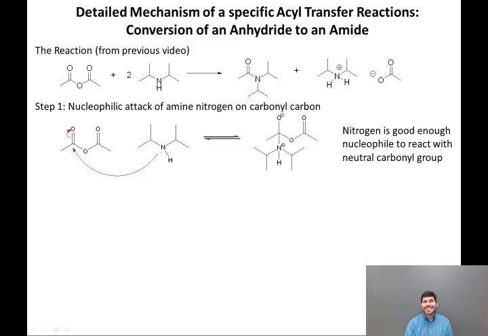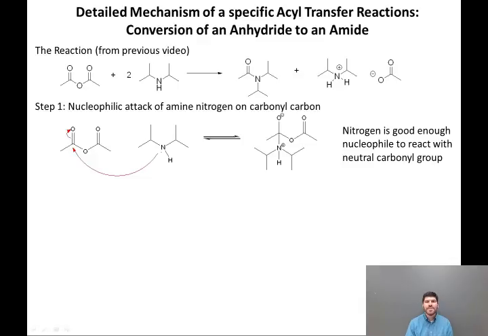So the product in this case is very similar to what you get after the first step of imine formation. You have a structure with a nitrogen that still has its hydrogen on it and bears a positive charge, and then the oxygen has a negative charge. This is okay with nitrogen because nitrogen is a good enough nucleophile to react with the neutral carbonyl group.